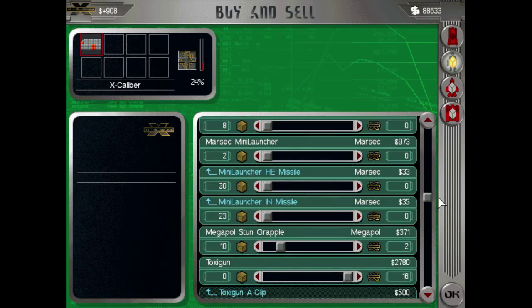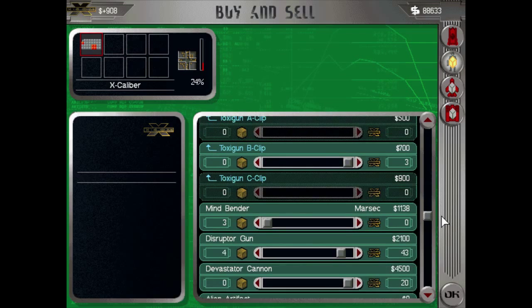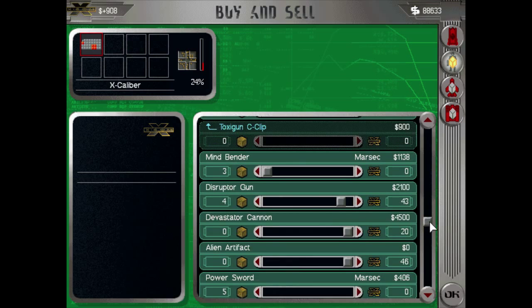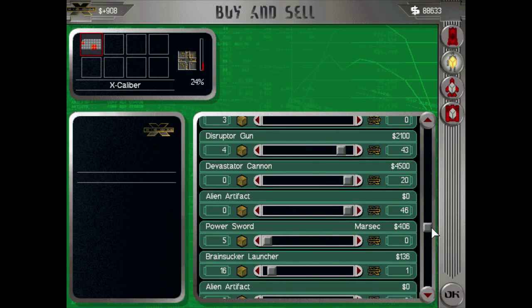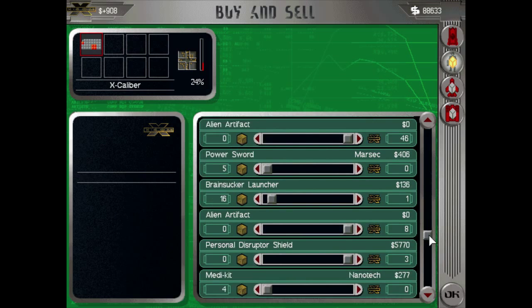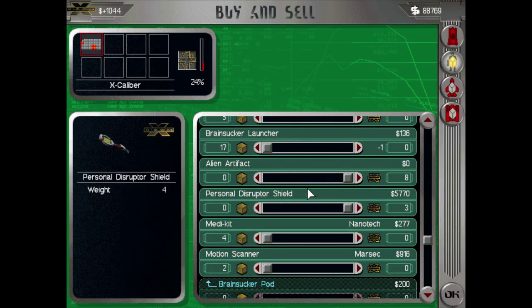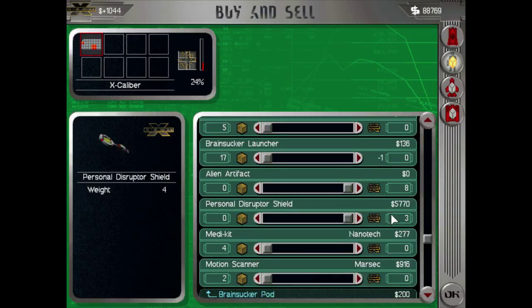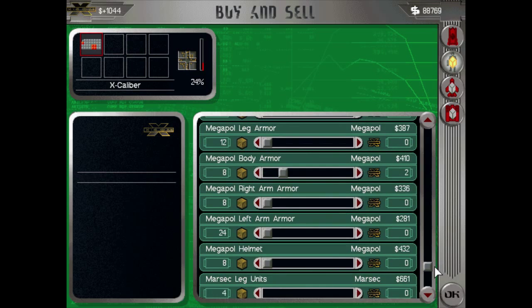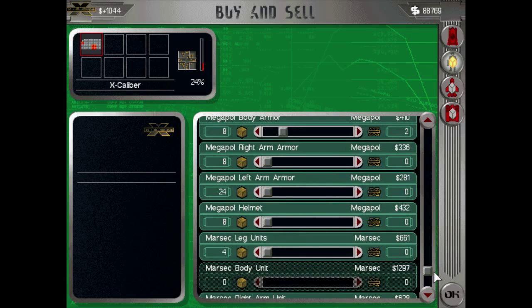Stun grapple, mind bender, disruptor gun. Looks like no one's bought my disruptor gun. That's fine. Alien artifact, oh, boomerites. Brain sucker launcher, okay. Vortex mines. I totally know what these things are called, even though it says alien artifact. It's a freaking grenade. That's all you need to know. I guess I'll keep those. It's not a big deal.